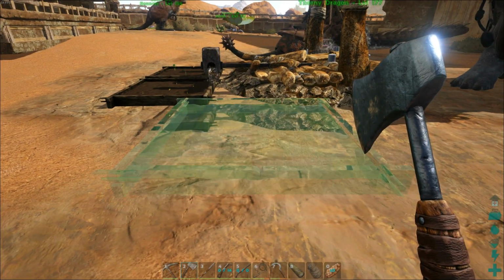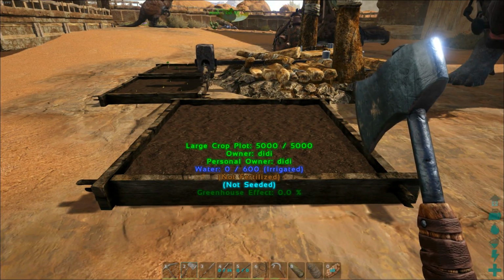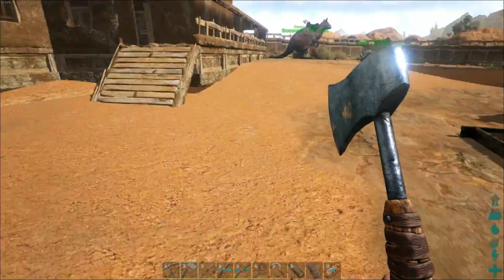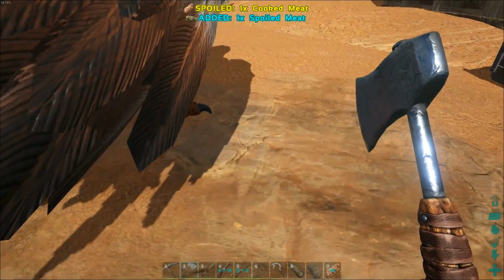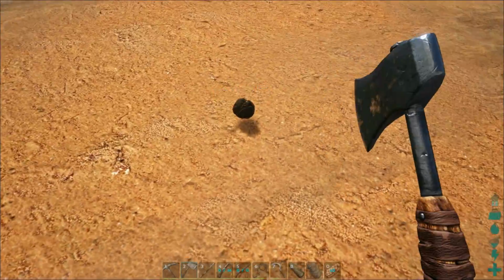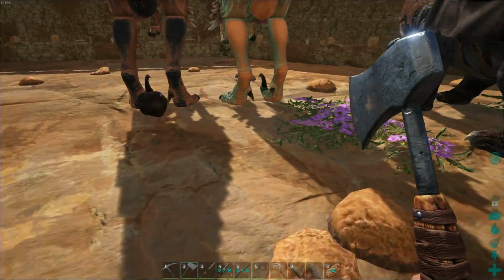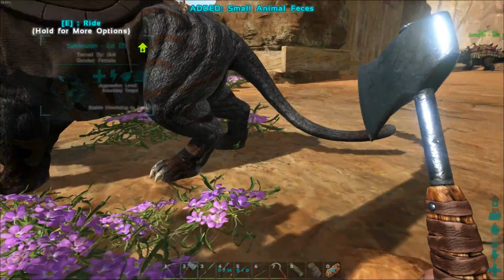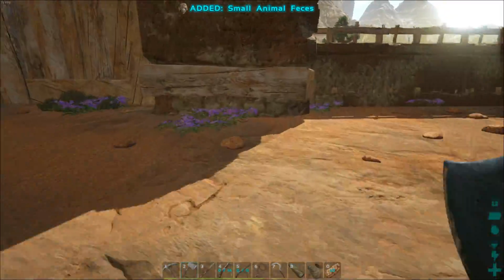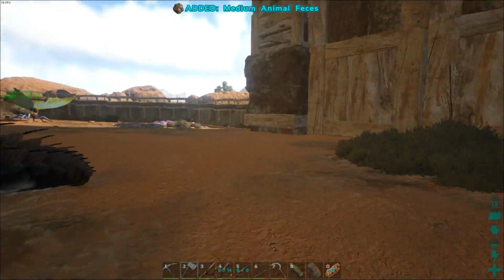Plus I would also like to see what this is going to be. Yeah, it is irrigated. Okay, I would like to see what this species Y does, if you know what I mean. So I'm literally at the moment collecting poop, making compost, that sort of stuff. So once I've done it and I've got it all going, I'll bring you back and show you what it looks like.